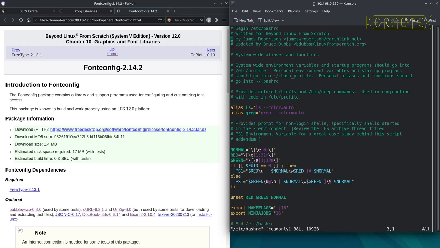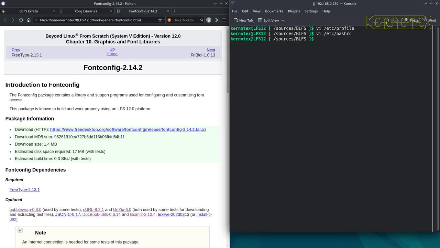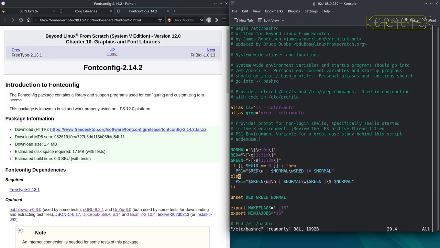I've put in this backslash U and at sign in front of the backslash H, so that, at least for the ordinary user, if I become the root, it doesn't show it. Perhaps I should do it on that one, because that's probably more important. Just put that one in here for the root.